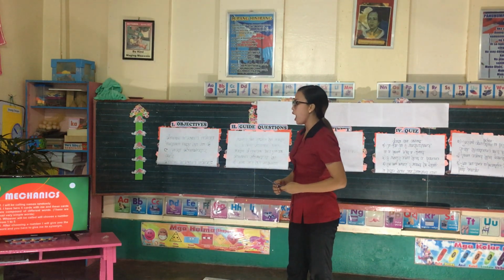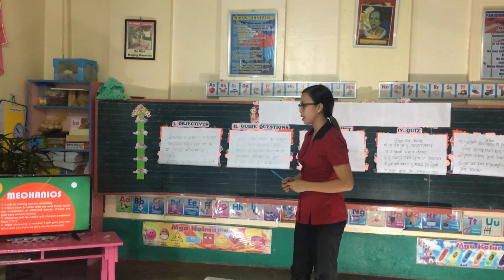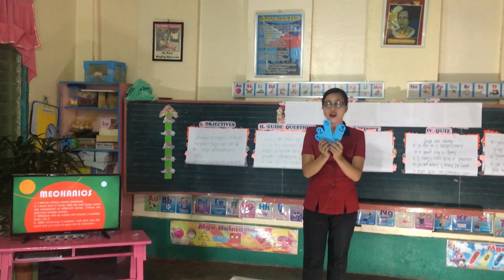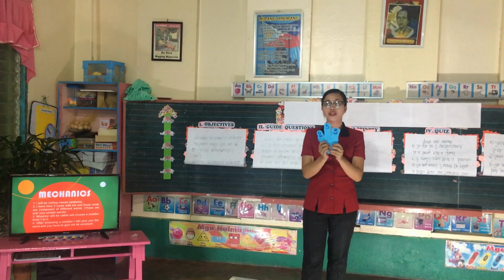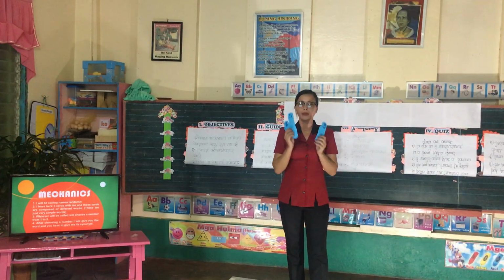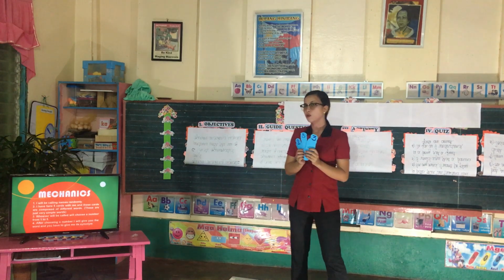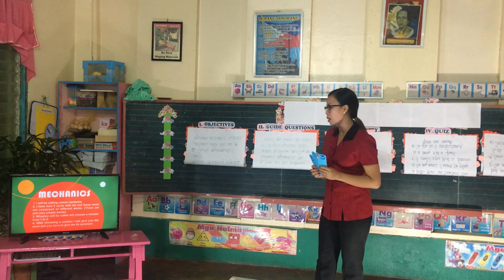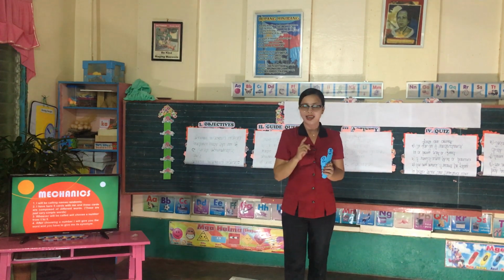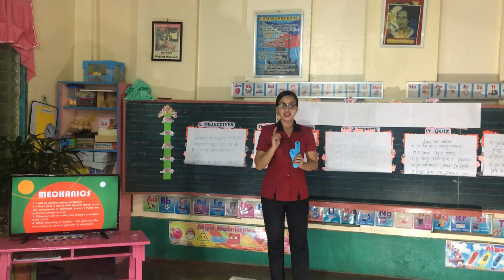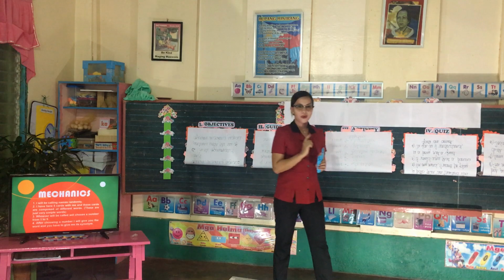So here are the mechanics. I will be calling names randomly, and I have here 5 cards with me, and these cards are composed of different words. These are just very simple words, class. Whoever is called will choose a number from 1 to 5, and after choosing a number, I will give you the word, and you have to give me its synonym. I guess we can now start, and I guess you are now ready for the activity.